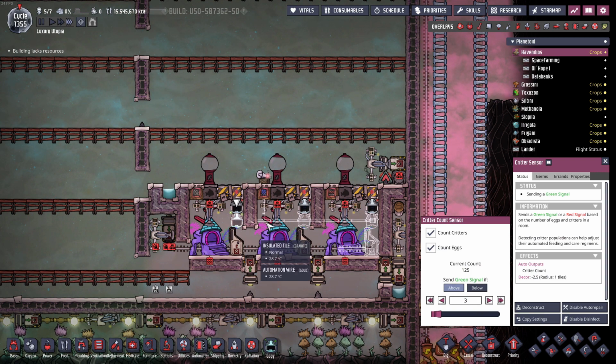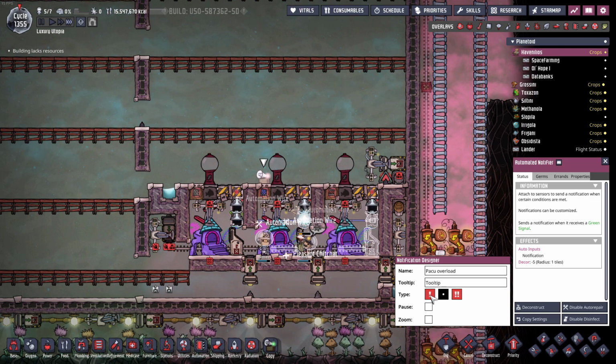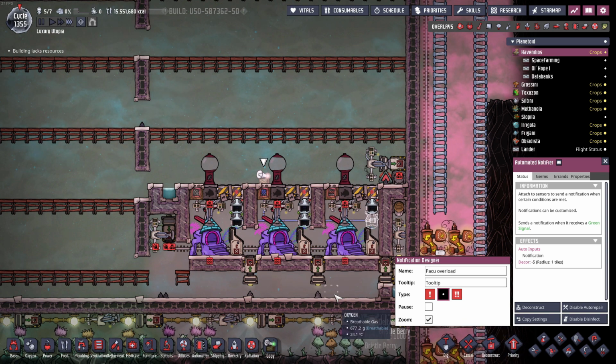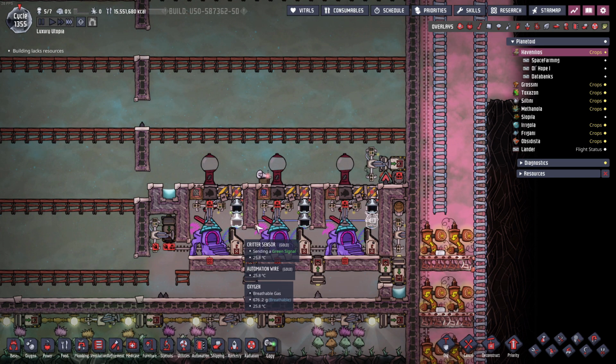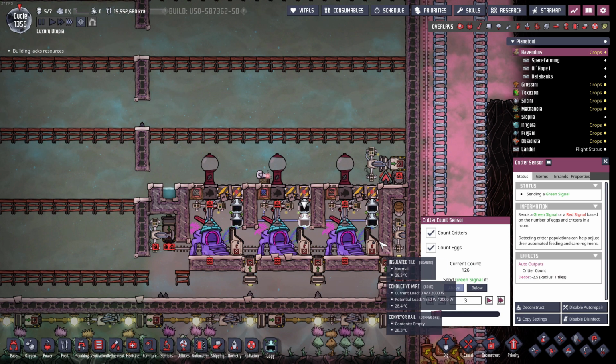If it's above 3, then we get a green signal and it should give a notification here, named Pacu overload. And it should be a simple pop and a zoom. Yeah, I guess that's okay. Right, that's in under construction, above 3. That is built. So I think we're ready here.